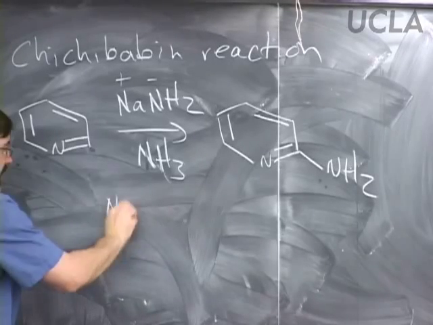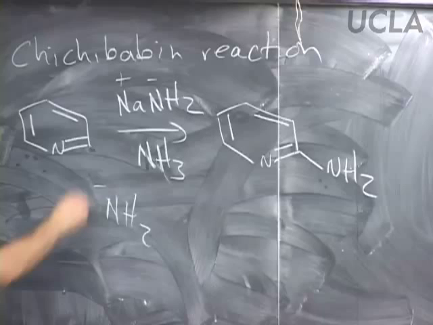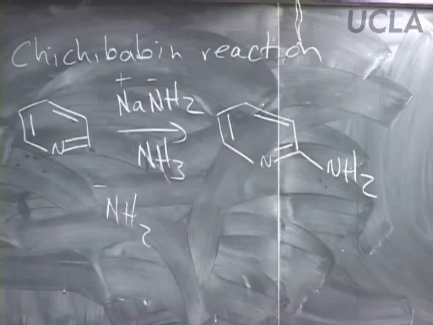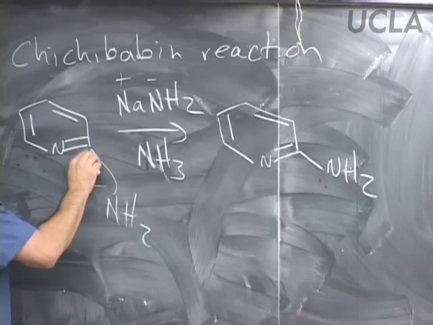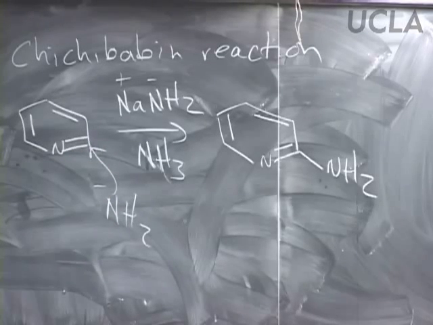And so here's NH2 minus, it's forming a bond to that carbon. NH2 minus, well, it has a negative charge, so it must be a nucleophile. So let's think about maybe that as a possible way to begin the mechanism. Why would NH2 minus want to attack this bond, which we have drawn as a nitrogen-carbon double bond? Does that look familiar to anything, parallel to anything we've been talking about?